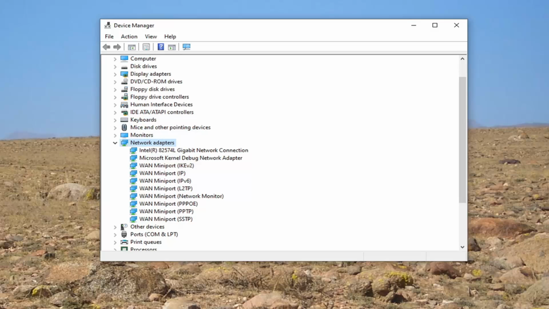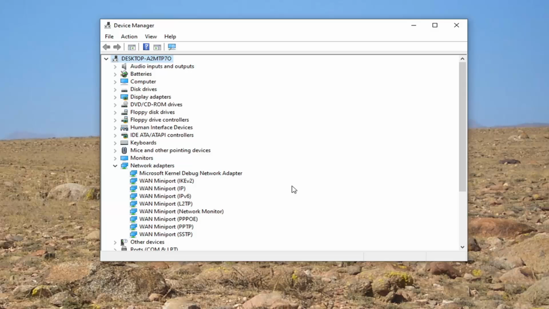Another thing you can try here is, if you see a network adapter or network connection in here, you can try uninstalling it. For the network connection, for example, you right click on it and select Uninstall device, and then restart your computer. If it was an internal adapter, you don't have to do anything. If it was an external dongle, perhaps on an older desktop that didn't have built-in Wi-Fi, just make sure it's plugged in, restart your computer, and then see if that has resolved the problem.